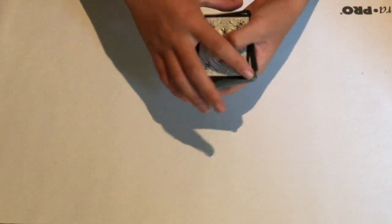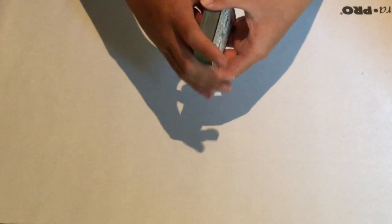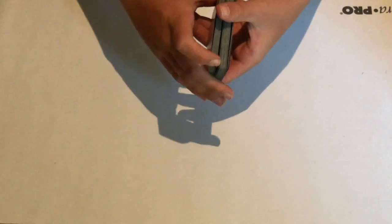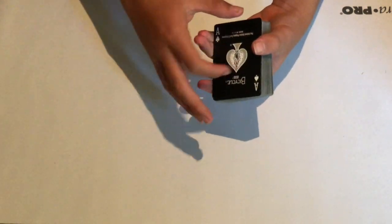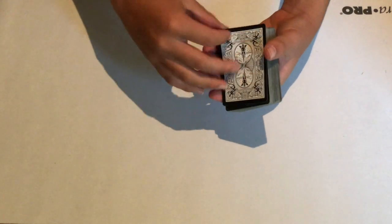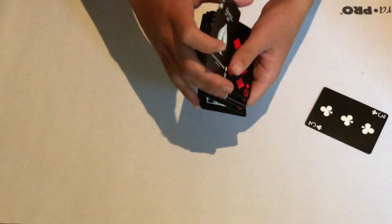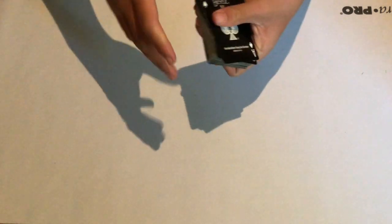But if it's on the top, I guess you could do the same thing. You could take it and overhand shuffle, but you don't want to be going like, oh, okay, because usually you have to overhand shuffle twice, just to make it look more real. So let's say you have the card control to the top, and maybe you just did a fake cut or something. They're going to be a little iffy about that. So you want to overhand shuffle twice, but you don't want to overhand shuffle once and then turn the deck around and do it again.